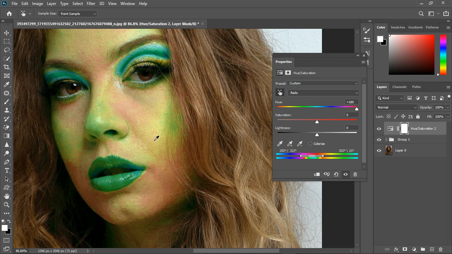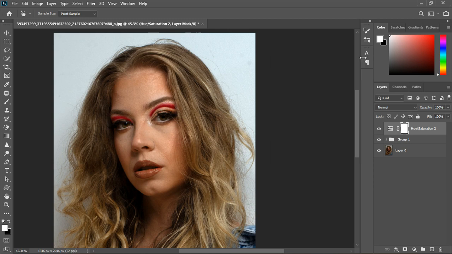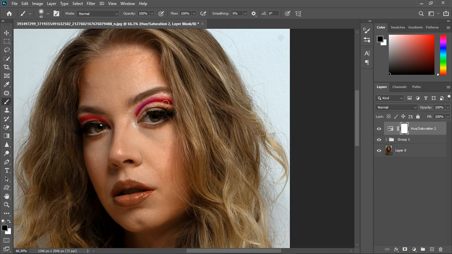Now since these places are red and I want it to be like the other side, I'm going to leave it like this, and then I'm going to make this black and increase it till I have a uniform yellow color like this, and it's okay. And I'm going to remove it. Grab the brush tool, make sure the foreground color is black, and I'm going to erase it from this side to maintain the integrity of the image, and also going to remove it from this side, and there we go.